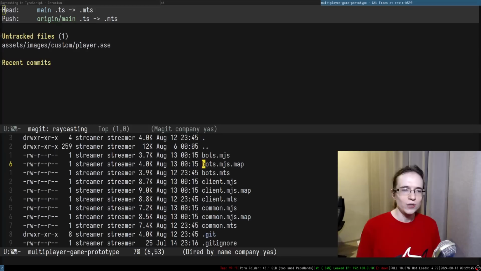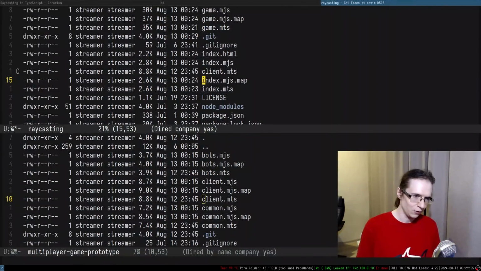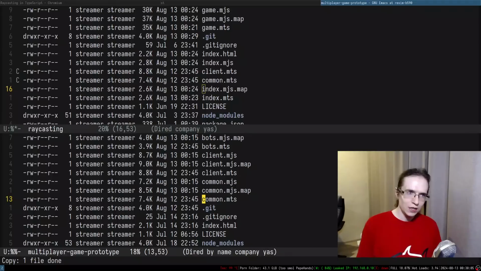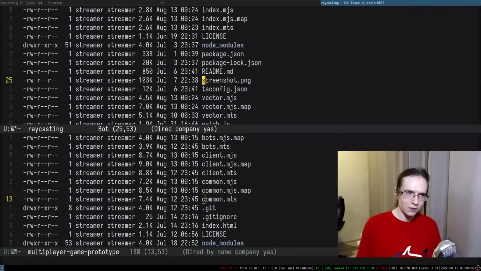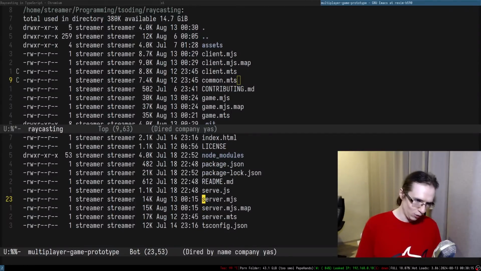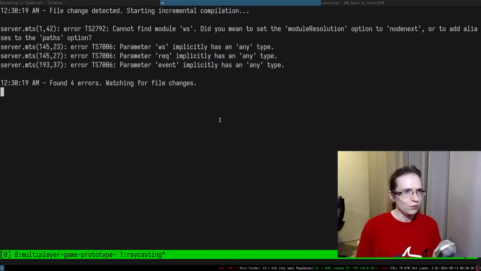Anyway, so let me go ahead and go into the multiplayer game prototype and maybe grab some of the stuff. So here's the bots. We probably don't need bots in here. We do need a client, I think. I'm going to copy paste the client in here. So we also have the common module. It's basically the common logic between the client and the server, right? We'll need that. The state that is encoded within the common module is completely different from the actual raycasting game, so we'll have to adjust all of that stuff in here. So we'll see how it goes. And obviously we also need the server, right? So here is the server.